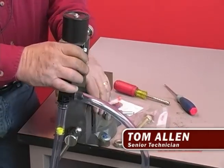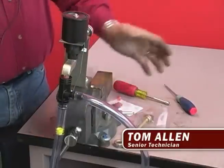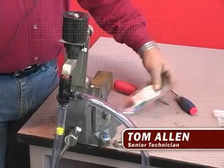Be careful with some of the smaller parts so you don't drop them down into the tank. You're pretty well finished. There are different types of hydrominders other than the one we just repaired, but they're basically all the same thing — the difference is you'll have a diaphragm instead of a seal. What we just did will pretty well repair or clean any hydrominder you have, whether it's a smaller one, a 506, 507, up to a 540 or 560, and so on. It's basically the same process for repairing and cleaning them. Thank you.